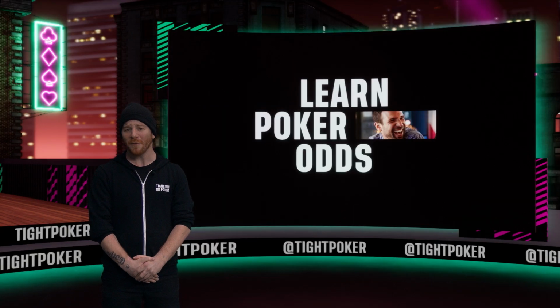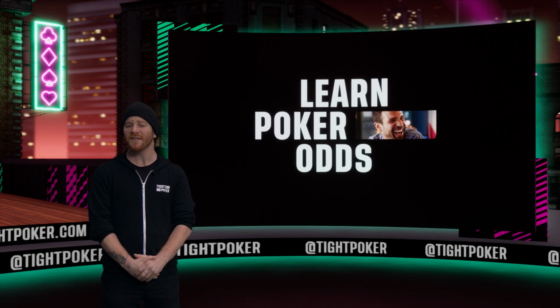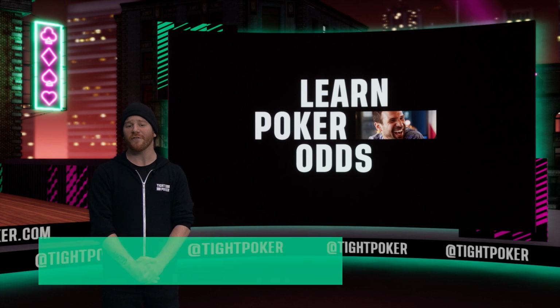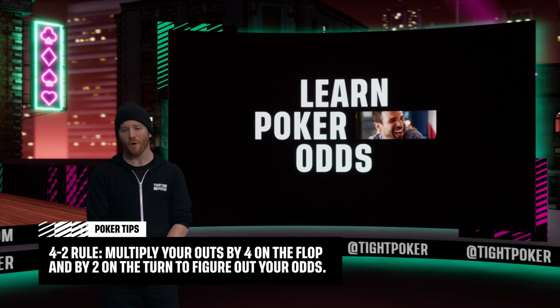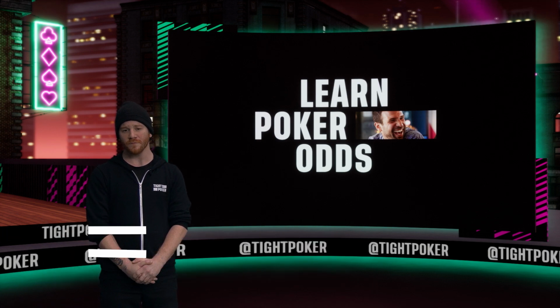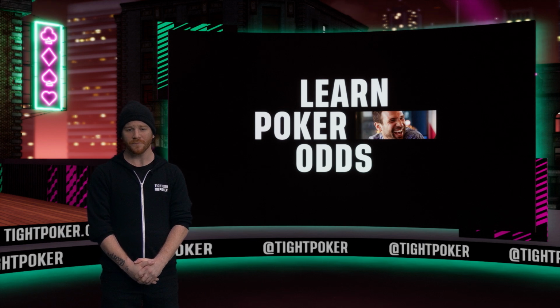See, once you know how many outs you've got, you can start to figure out your odds. The easiest way to calculate poker odds is to use the 4 and 2 rule. After the flop is drawn, count the number of outs you've got left in the deck and then multiply this by 4. That's our chances of making our hand with 2 cards to go. If only the river is left, we multiply our outs by 2 instead.